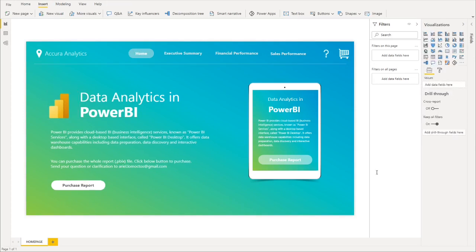So you might ask, there are a lot of images in this report and it might impact the performance of the whole report. And that is correct. So my intention here is to show you how you can add images and how you can design your report just in Power BI. So that's it for the first part, and in part 2, we will create our graphs and charts in our executive summary page.